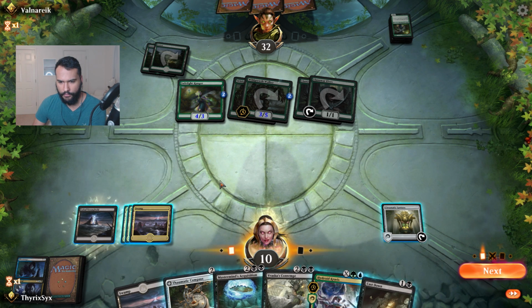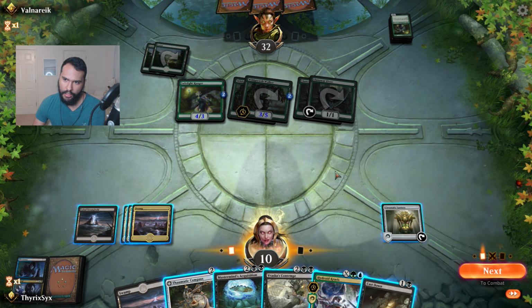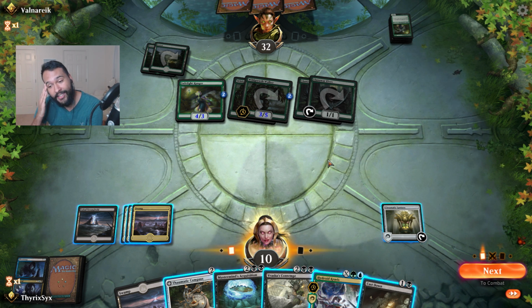Shoot, do I have to just Cast Down? If I Cast Down this, I'm going to take 4, 9, 10, 11. No. So Cast Down doesn't actually help me. If I Contempt this, then I'll go up to 12. And then 4 plus 5, 9, 10, 11. I think I have to Vraska's Contempt.